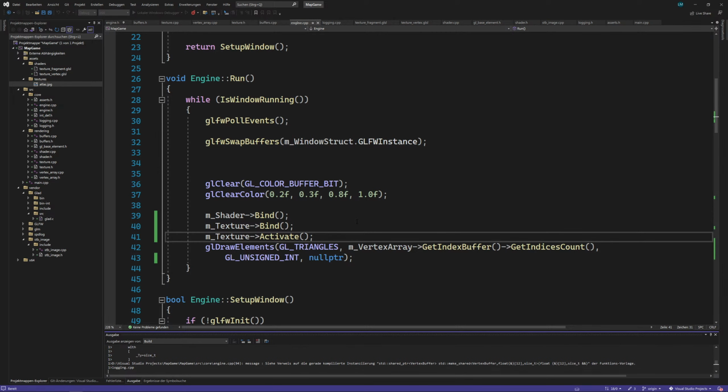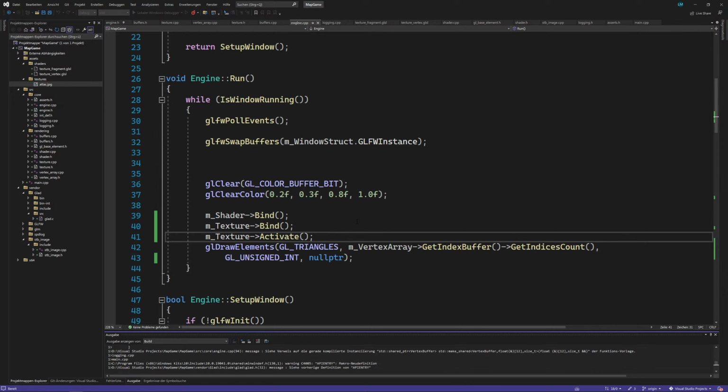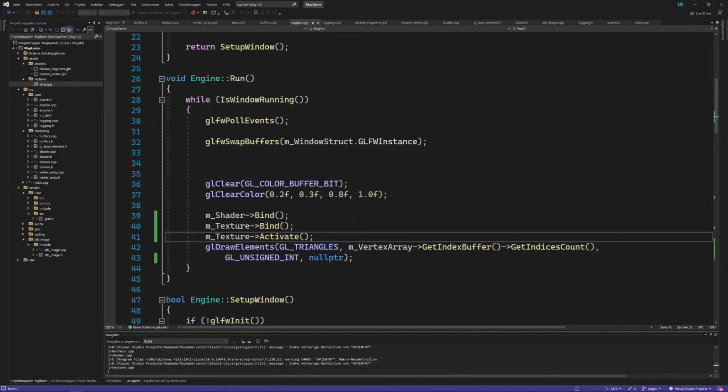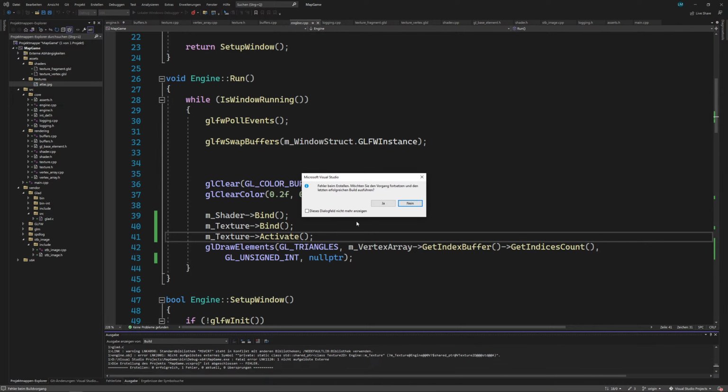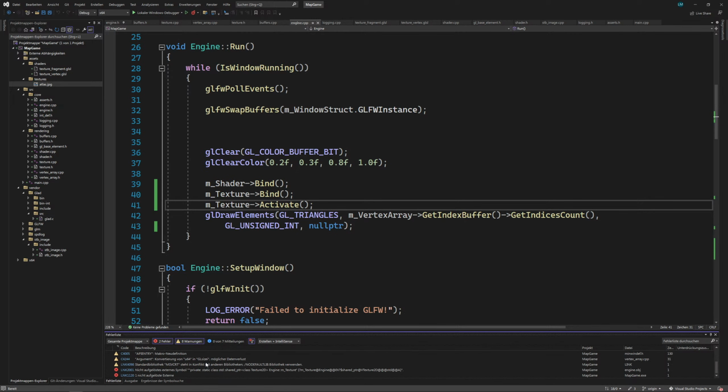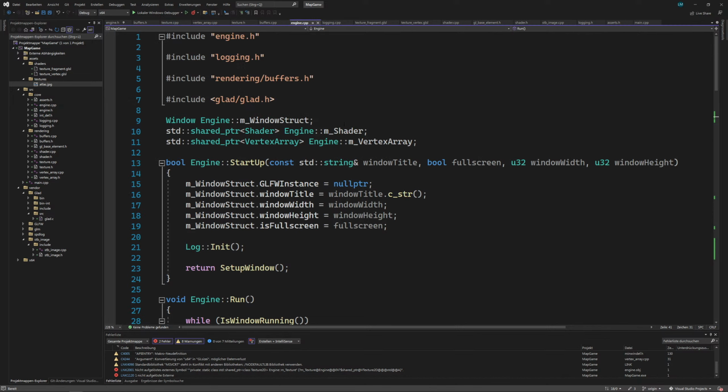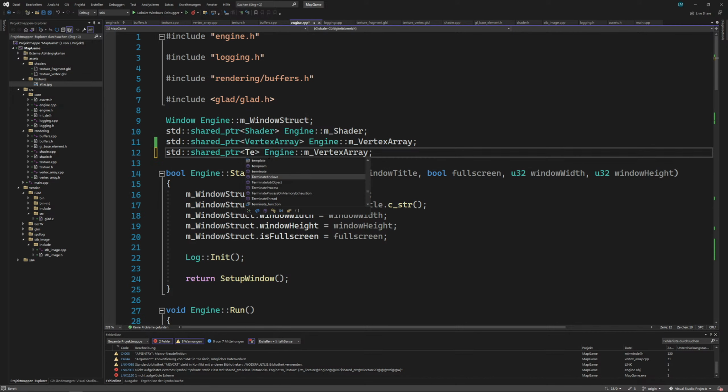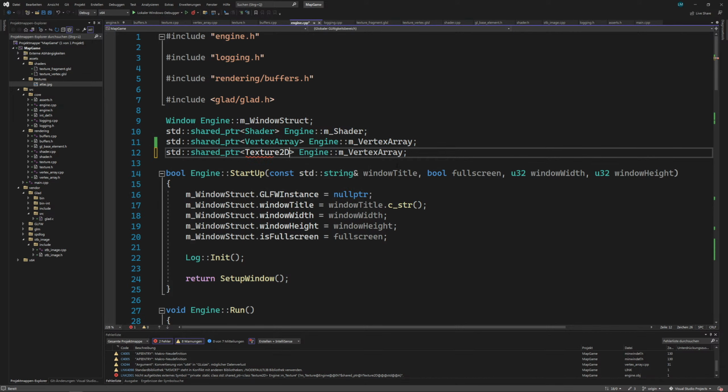Moments before disaster. Before big disaster. Moments before errors, I guess. Yeah, okay. Texture2D texture.